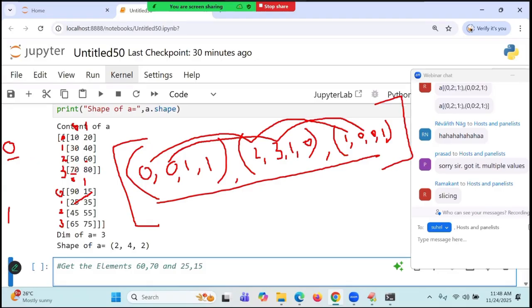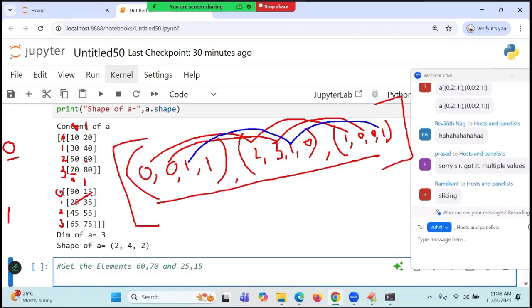Are you getting it? Next, 1, 1, 0. What is the value? 25. Last, 1, 0, 1. Coming to 1, 0, 1, what is the value? 15.